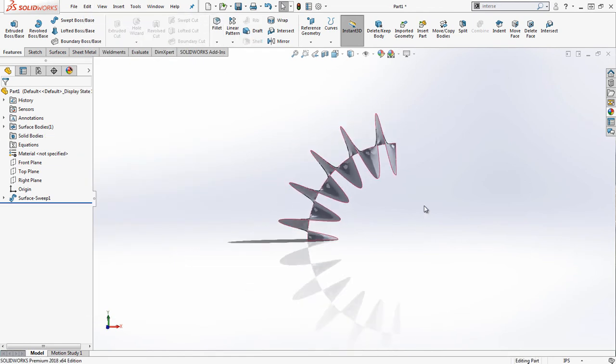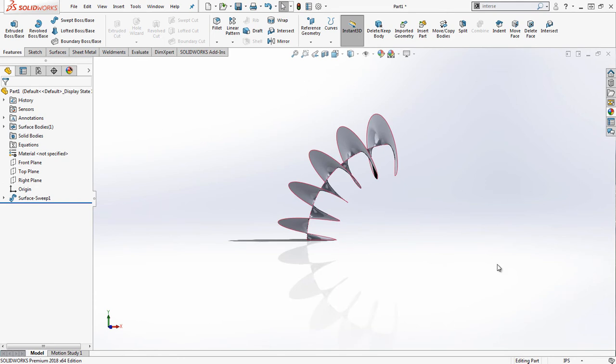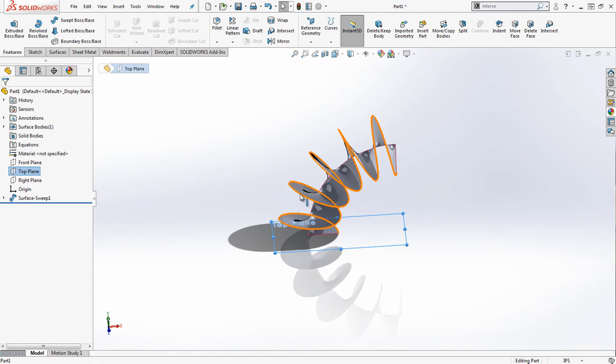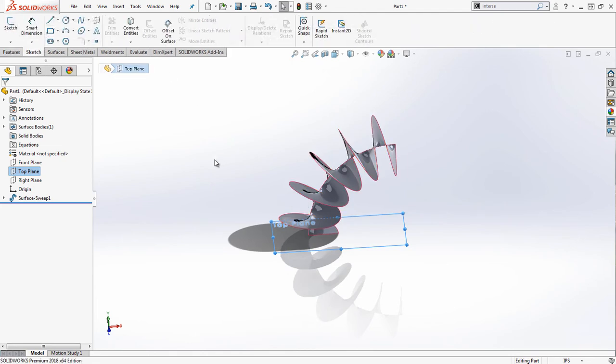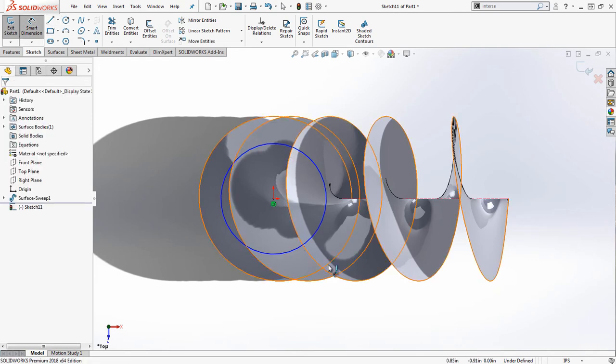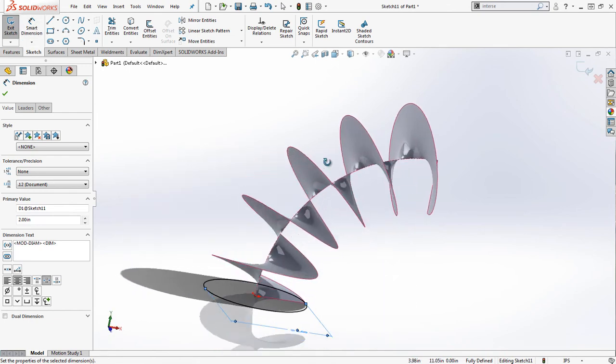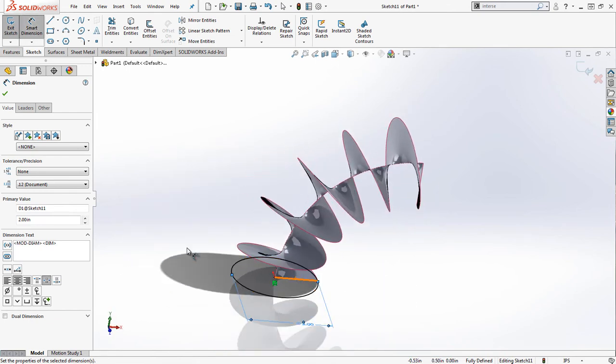But we're going to do a second operation here, which is to add that taper to this. And the way we're going to do that is by using a surface loft, and then we're going to intersect the two surfaces that result. So we're not modifying this surface at all. We're actually just creating a brand new surface. So on the top plane, I'm going to go ahead and draw out a circle. And this guy I decided to make 2 inches in diameter, which is the same as that starting diameter of this helix.